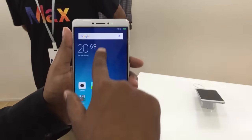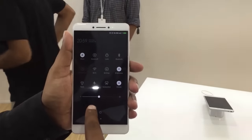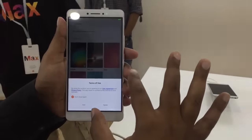So this is the device interface right now. It is on MIUI 7, not MIUI 8, because MIUI 8 is not officially released yet. The notification panel is almost the same. Coming to the settings of the device and going into themes, you can change different themes like you can see in other MIUI devices.